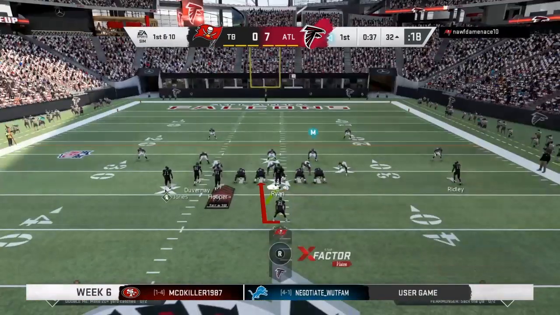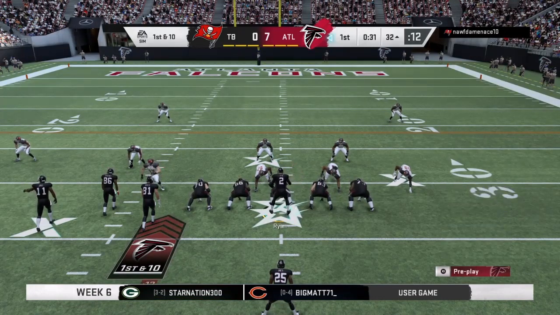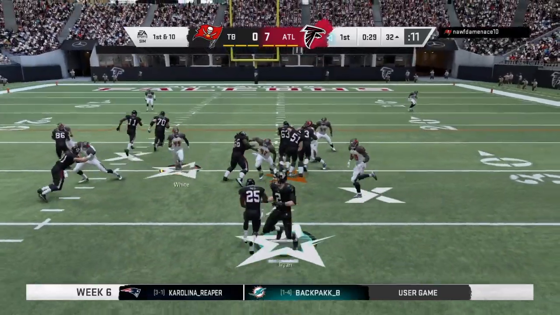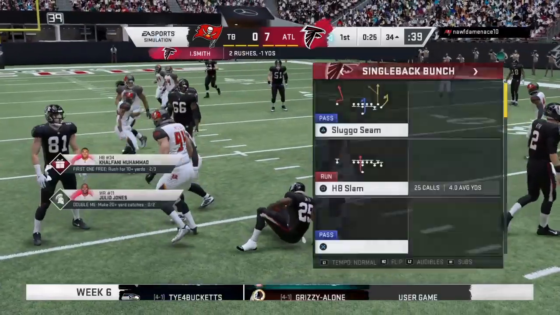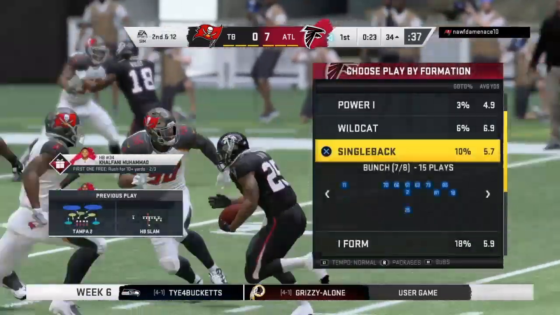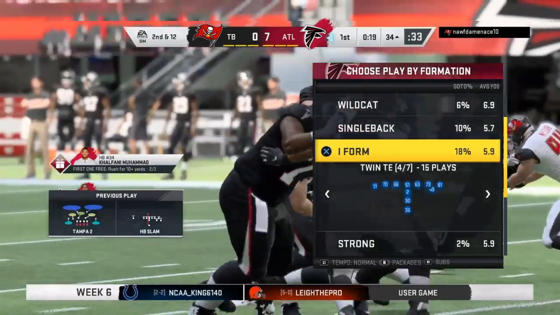From the 32 now, here's 1st and 10. Here we go. Check 99. He's crashing. Now Ito Smith. And he will lose yardage back to the 34-yard line. Now that sends him 2 yards in the wrong direction and leads to 2nd down.